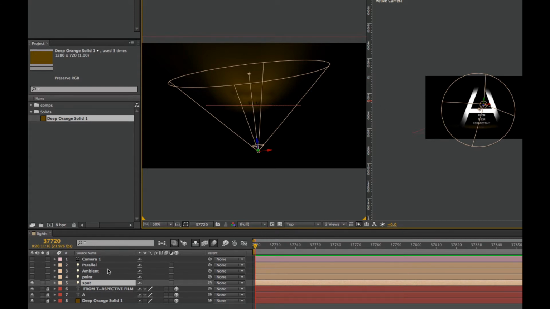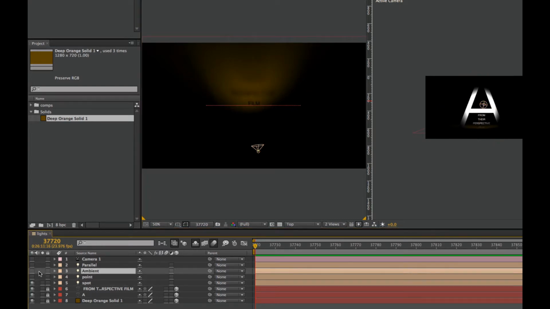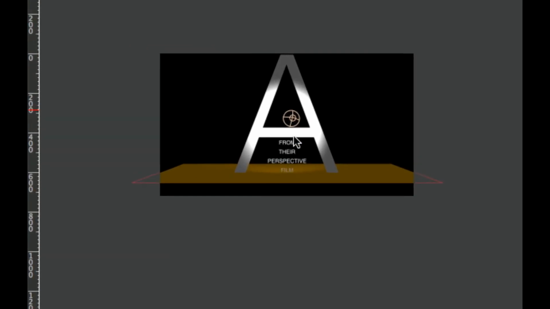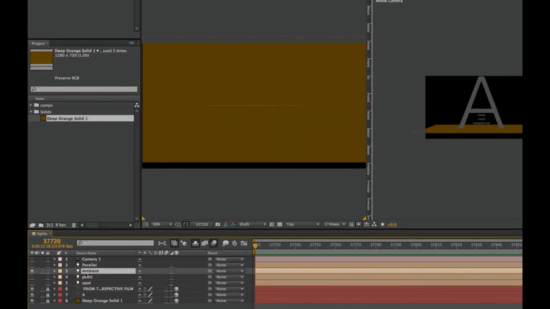So some ambient light might be a good idea here. Ambient light is the other one. I'm going to go ahead and turn that on at the same time, and now we have a little bit more going on where we can see all of what's around. We're not just all in the dark, and we can see where the spotlight is. I'll turn the spotlight off for a second, and this is just ambient light. So ambient light is the easiest.